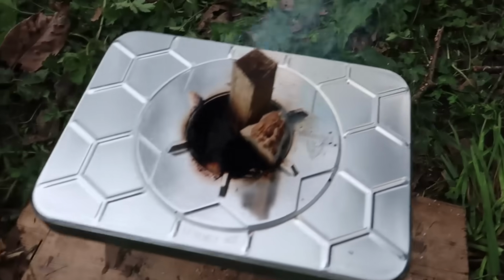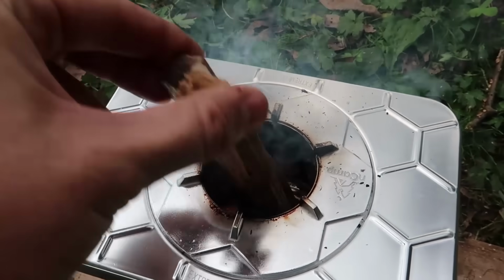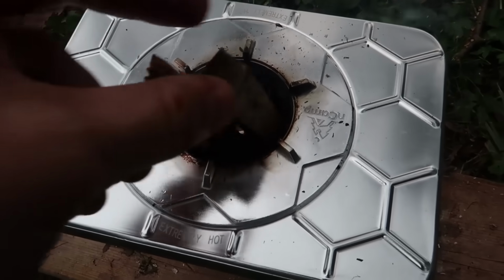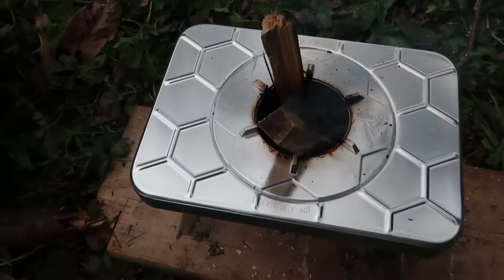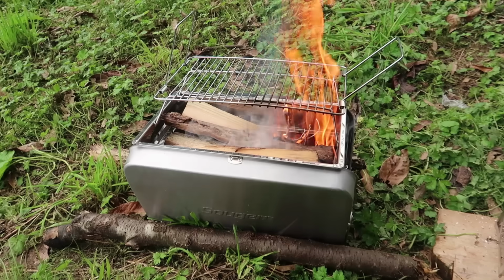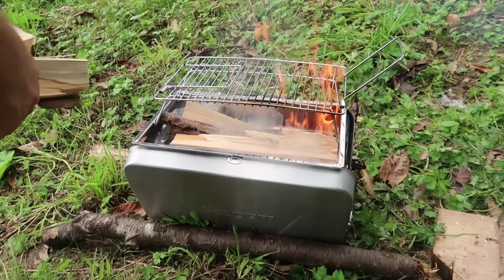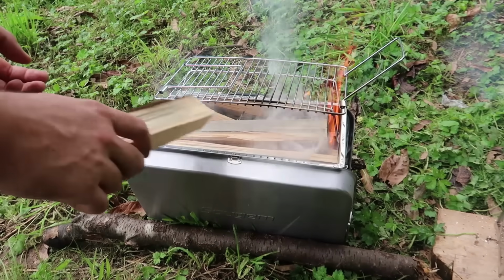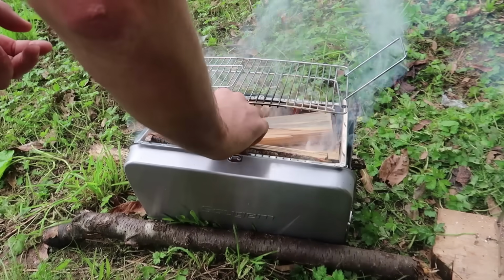This stove is doing kind of good, but if you add on smaller sticks, they burn off quickly, and it does not hold big sticks, so you gotta be constantly replacing with the smaller sticks. But it does burn really well. I like this stove still a lot. Okay, this one so far burning really well. I'll load it up so that way I don't have to worry about it as much, hopefully. We'll see. It's pretty full of sticks.